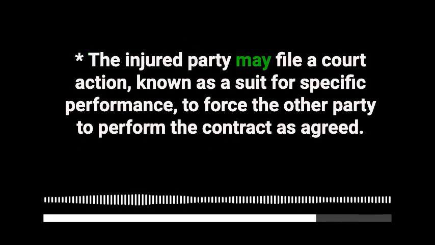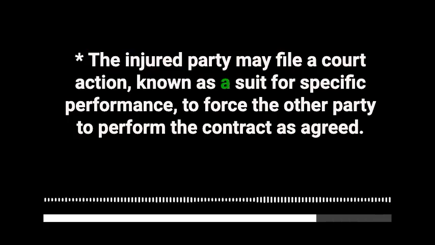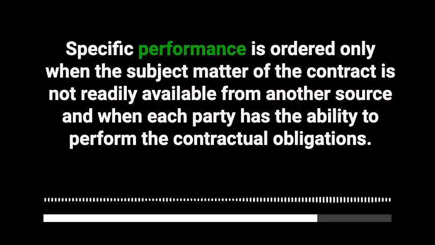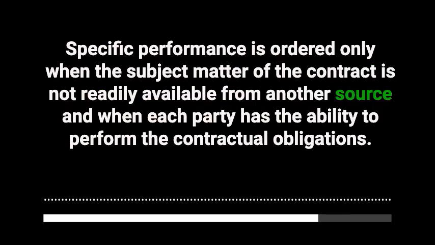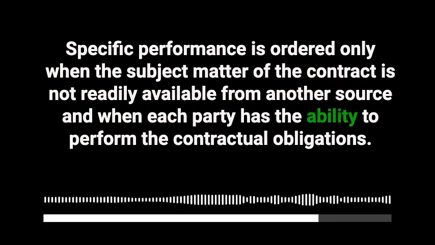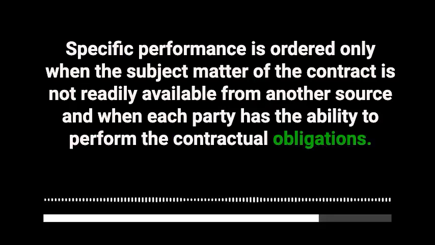The injured party may file a court action, known as a suit for specific performance, to force the other party to perform the contract as agreed. Specific performance is ordered only when the subject matter of the contract is not readily available from another source, and when each party has the ability to perform the contractual obligations.